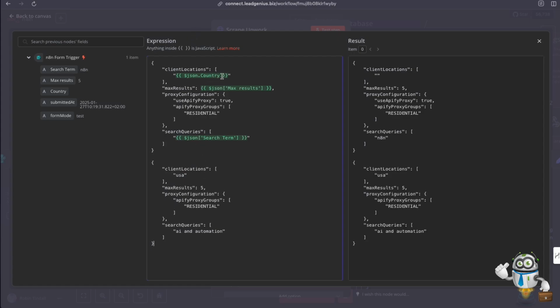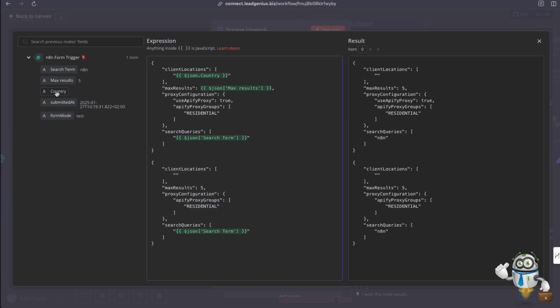So all I've done here now is I am dragging in the input from the form. I'm dragging in here where it says search term. We're just going to delete the search term out because that was the search term that came in with our JSON, and I'm just going to drag this in here and drop it there. So now our search term is that. This is the proxy residential. Leave it like that. It basically is a rolling proxy, so the IP address doesn't get blocked.